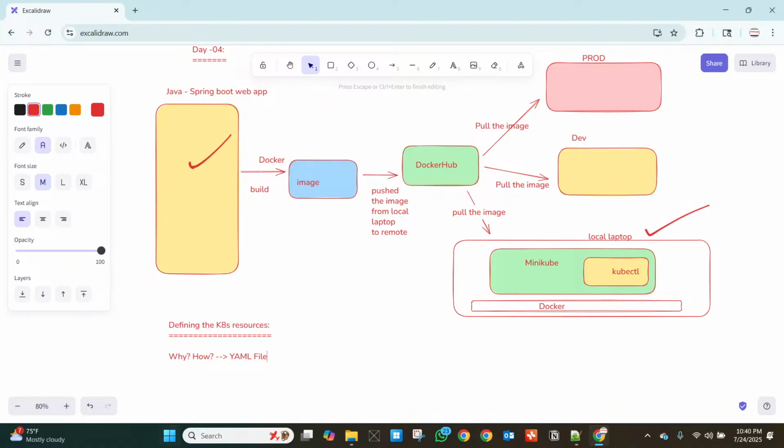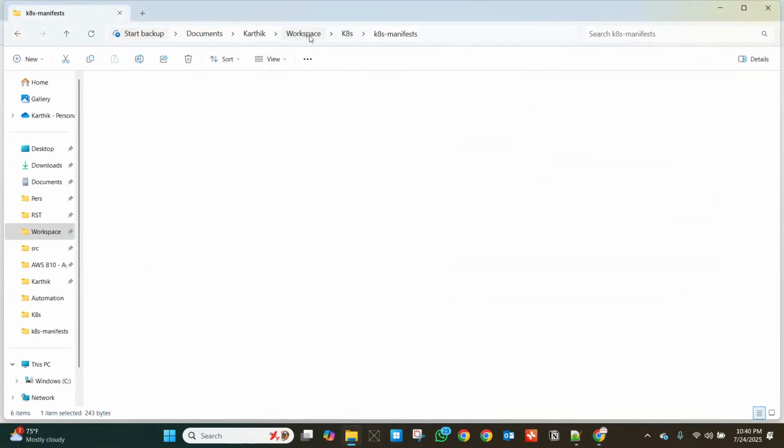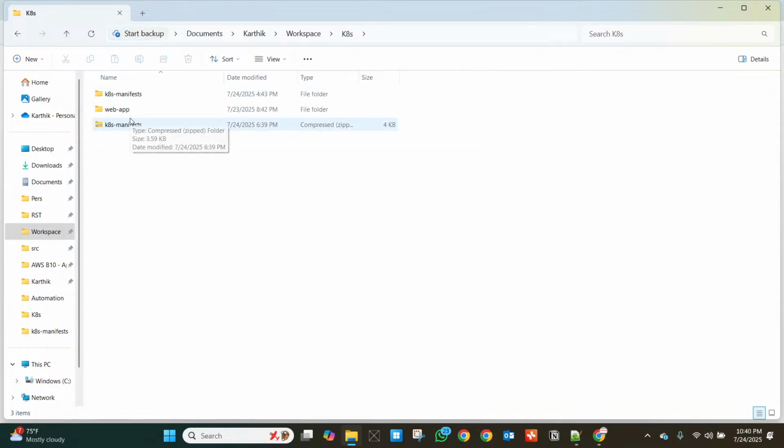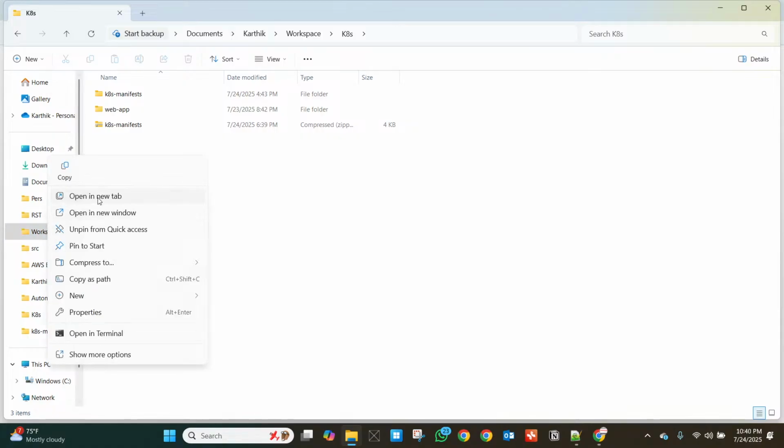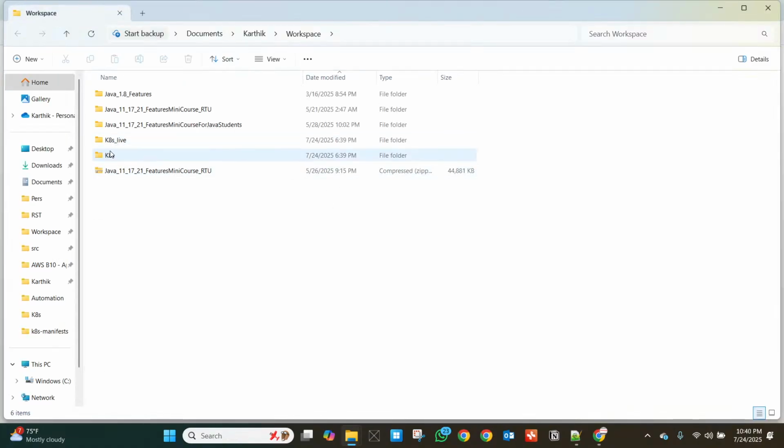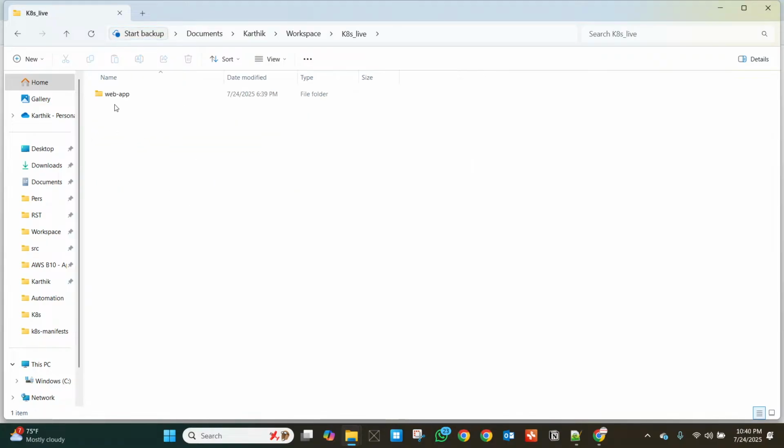Okay, guys, if you see my screen, you might be seeing my workspace in which there is something called Kubernetes. I have already created this working structure and everything is ready. But what we're going to do here is have one more window in which I'm going to have kubernetes_live.